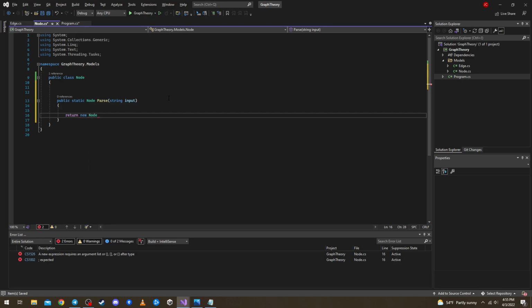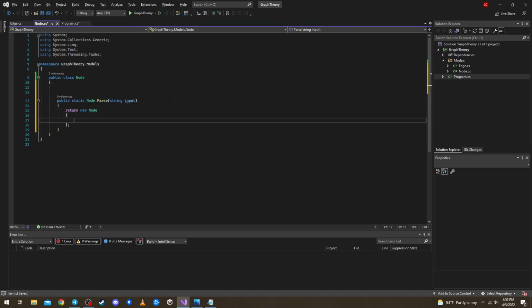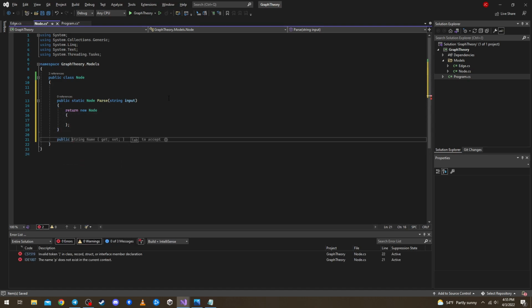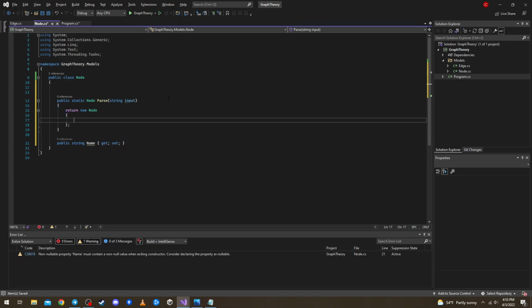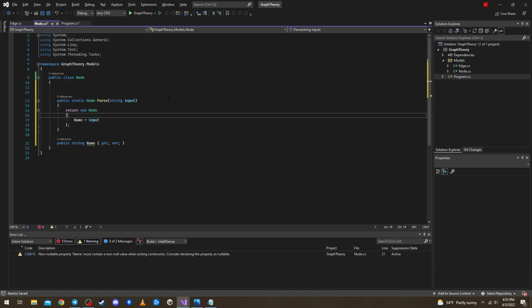Okay, and let's return a new Node. Who knows what will be there, but we know that it has a public string Name. Okay, and here we will just put Name equals input. That's it.